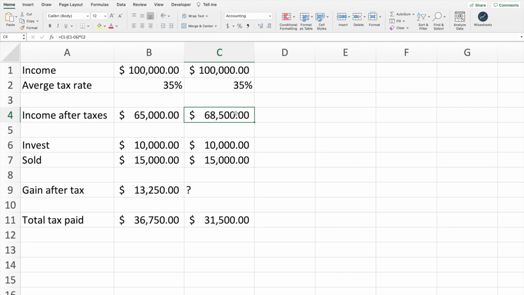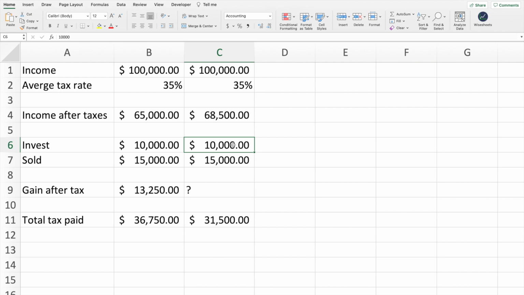Rather than getting taxed on the $100,000, because you're contributing to your 401k plan, what's gonna happen is that you're gonna take the $100,000 and subtract the contribution that you're making. In this case, that is $10,000. So now your taxable income becomes $90,000. If you look at the formula, you see how this works. And as you can see, you get to take more income after you pay your taxes because you technically have a lower taxable income.